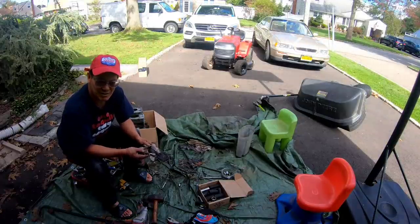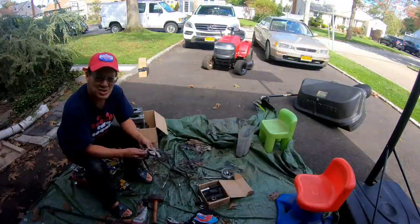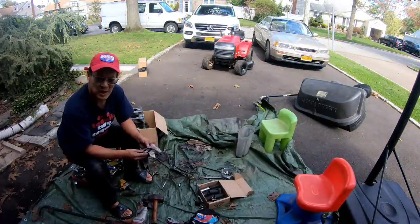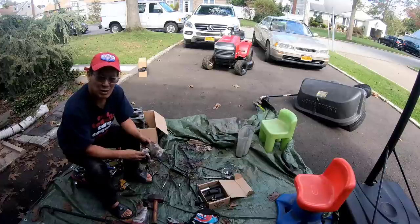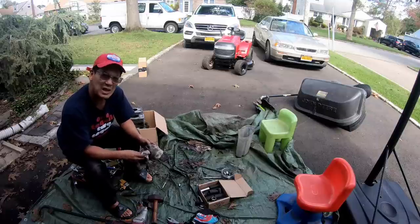And of course I've got some very valuable parts here. I'm always messing with engines, you don't know what I'm gonna get moving forward. So I'm actually not going to list any of that stuff because what usually happens is I list it for sale and I sell it. And then a week later, I'll run into something where, oh man, I wish I didn't sell that. I'll only start selling these engine parts when I say, you know what, that's it. I'm not doing engines anymore.